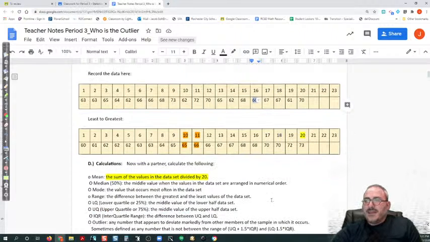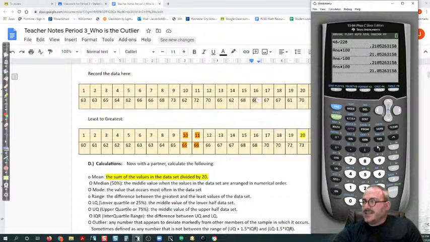And we then found the mean. The mean is the sum of all the values in the data set divided by how many values there are in the data set. So the mean is you add them all up and divide by how many there are. In this case, we had the heights for 20 students. So we're going to add all these numbers up and divide by 20.